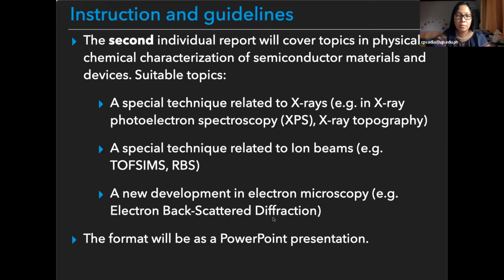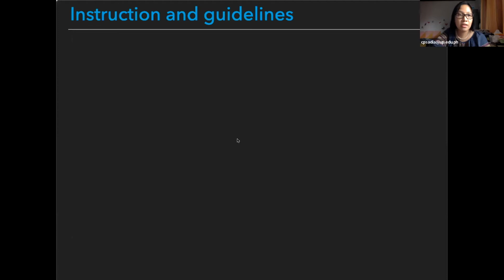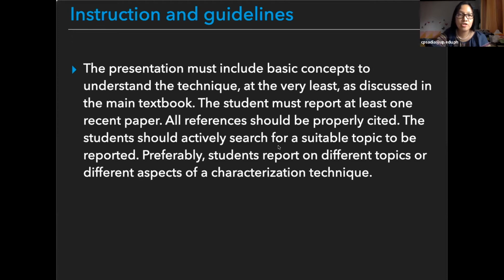So the format will be a PowerPoint presentation. The presentations must include basic concepts to understand the technique, at the very least as discussed in the main textbook. The student must report at least one recent paper. All references should be properly cited. The students should actively search for a suitable topic to be reported. It is preferred that students report on different topics or different aspects of a characterization technique.